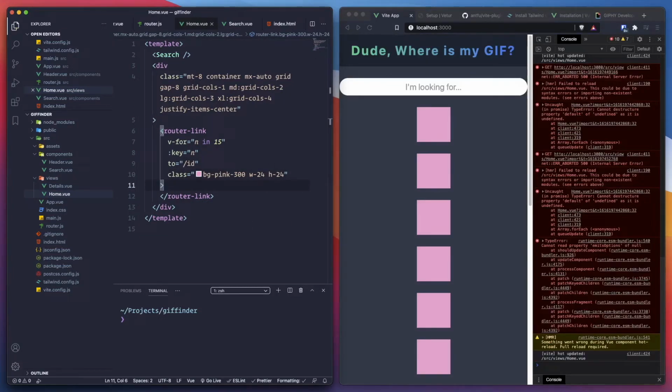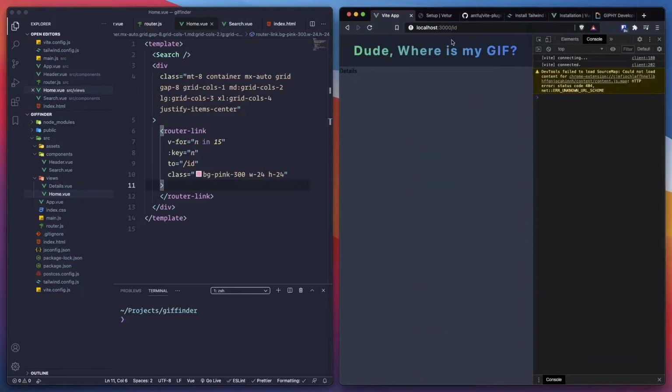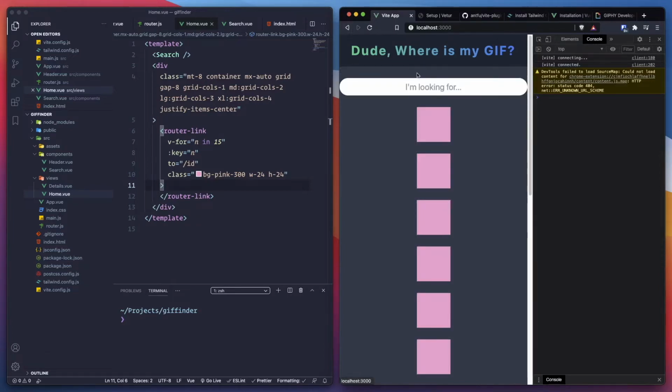This router-link is open over here, but not closed over here. Okay. So that means if I refresh, it should be fine. And we go to the details page. Perfect. If I click on my title, that sends me to home.